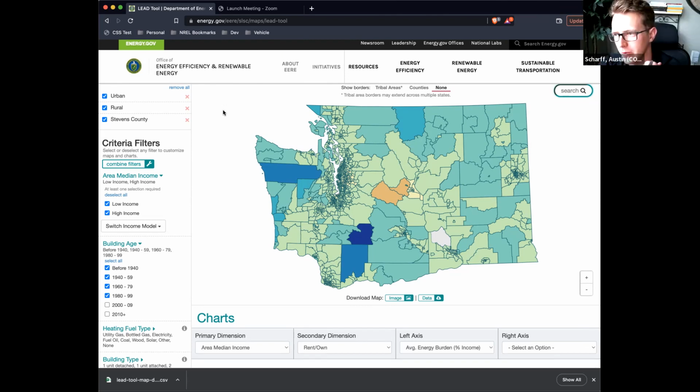And then another question I would have is, on the open source data, would you be able to make modifications to the energy bills, et cetera? Would we be able to take utility data and plug that in to get more specific or more accurate data than what was pulled from the survey? That's a good point.